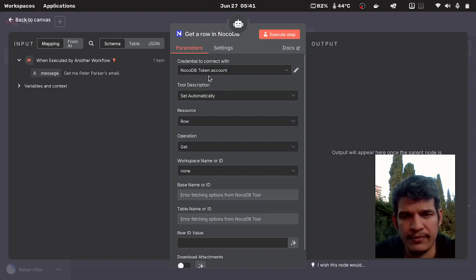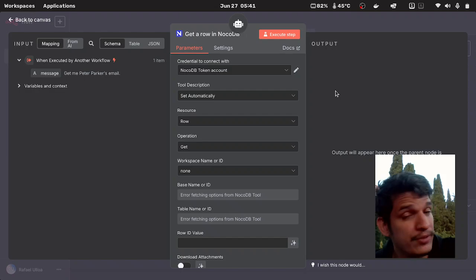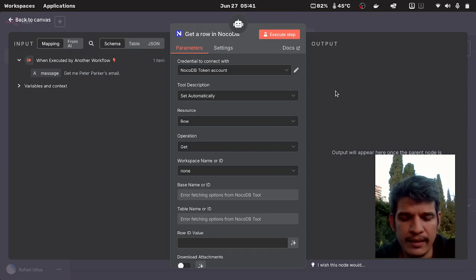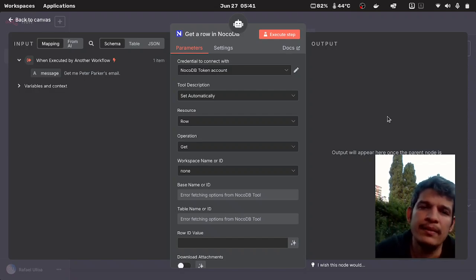I already have a token account with it. You may have to refer to NocoDB's documentation to set up an API. And again, it doesn't have to be NocoDB. If you have a contact database set up with Airtable or Google Spreadsheets, you can do that as well.